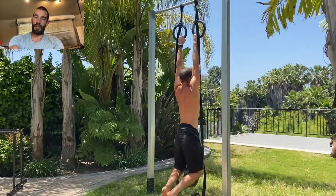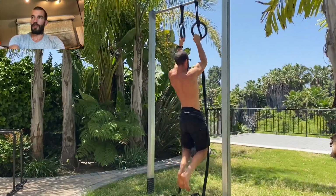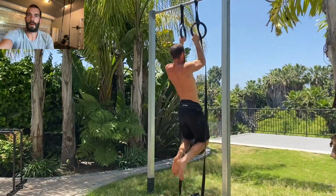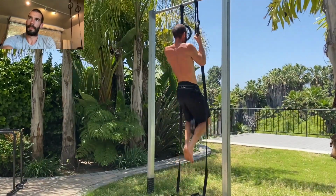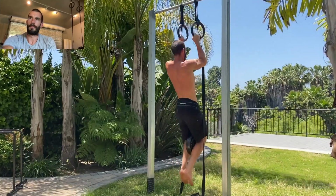Those felt pretty good. My legs were a little tired today from the squats I did yesterday, so I trained the pistol squat to like a 5 RPE, so I did about half as many reps as I felt like I totally could. Overall, felt pretty nice. So let's talk about repetition range.